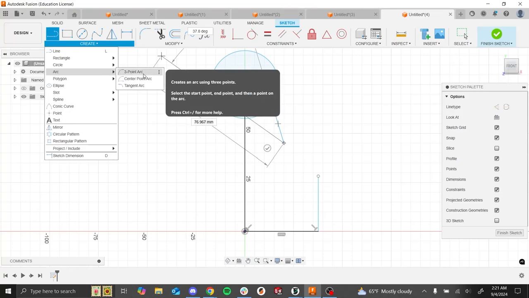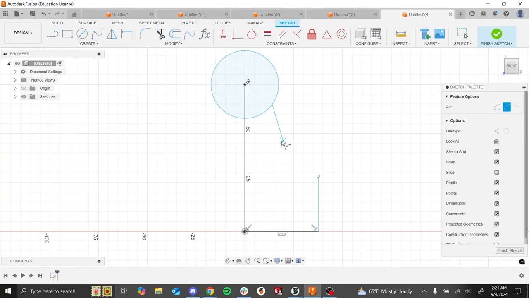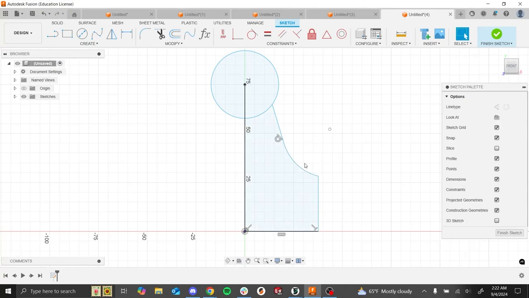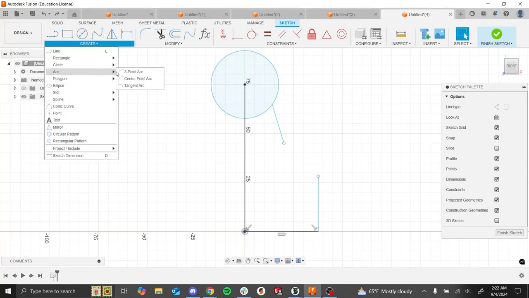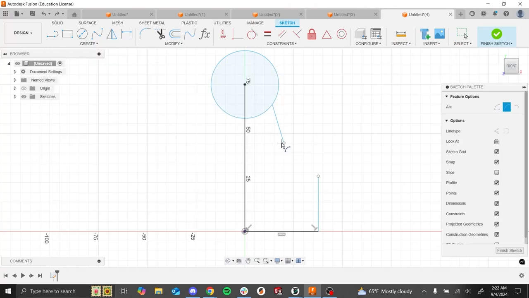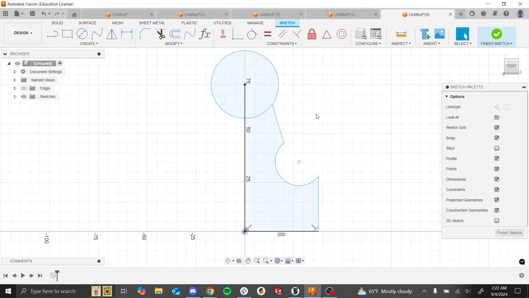And arc. So the arc, I typically use the 3-point arc, but other types have their own purposes. That allows me to dial in the shape. I connect these two endpoints here, and you can see it's starting to take shape, but we can make some improvements.